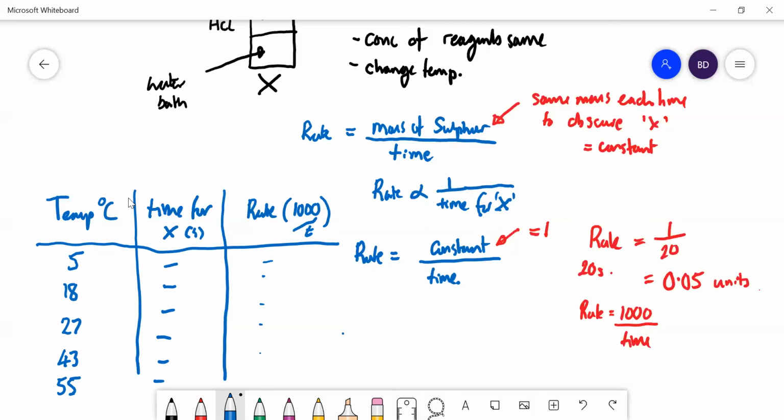If you plot it on a graph, you won't get a straight line. We do more on this in rates of reaction in 1.9. You'll actually get an exponential curve. So this is temperature, and that's rate there. And temperature. So you get something like that. Okay, so that is the end of that topic, but more about rates in section 1.9 in the A level.